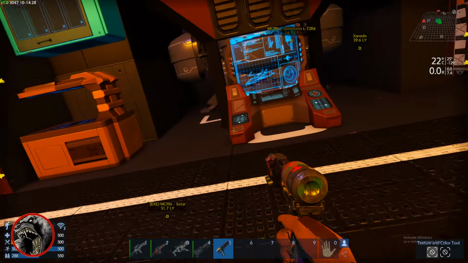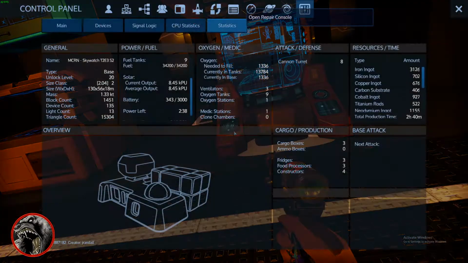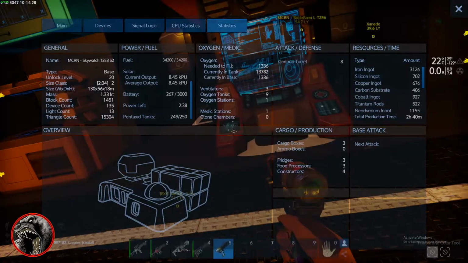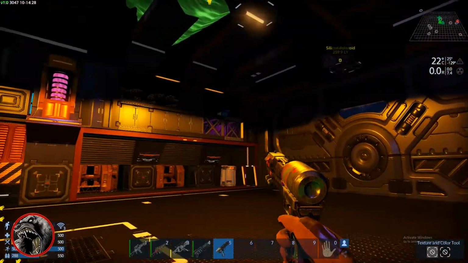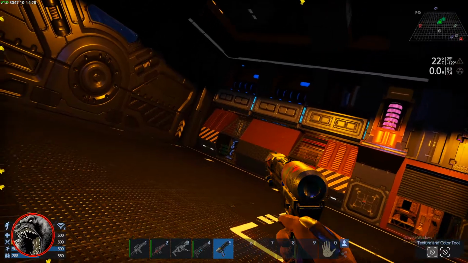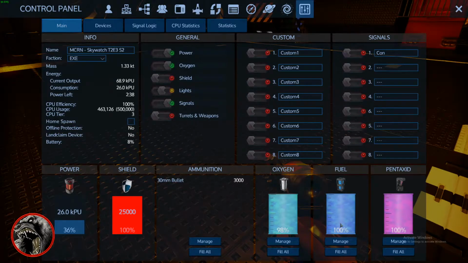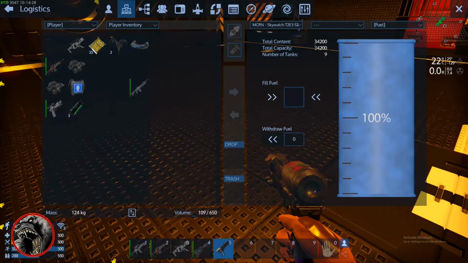Let's see what this says. But that's kind of what you learn along the way. You kind of learn what works and what doesn't work. And I don't know why it's saying I got 2 minutes and 38 seconds. Let me see how much fuel I got in this thing. Let's see what the fuel consumption is. Fuel is 34,000. Total number of tanks 9. It's pretty decent.